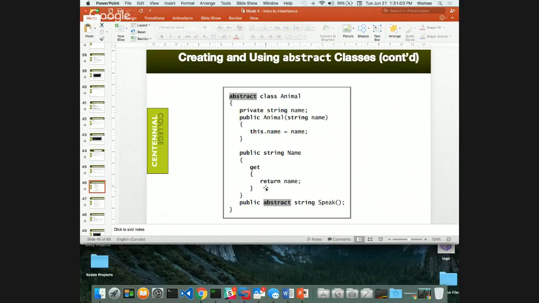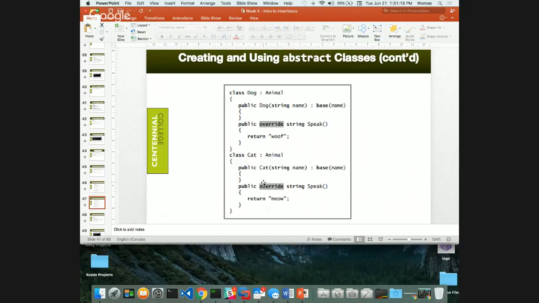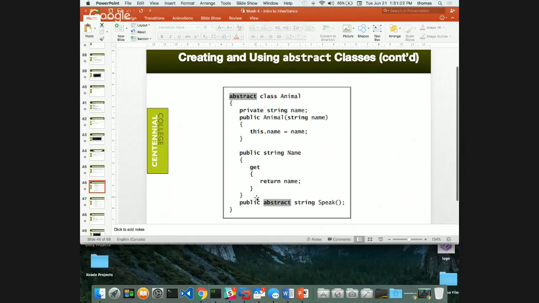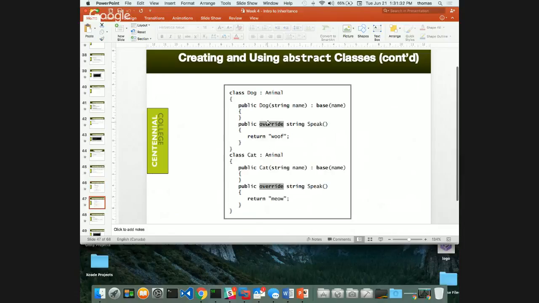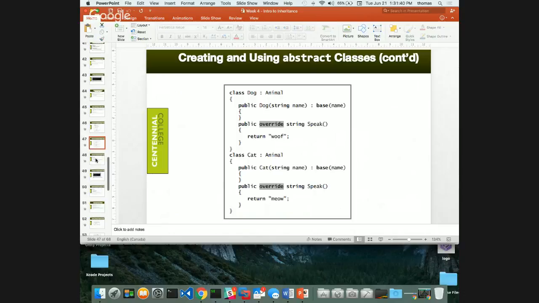And this is what an abstract method would look like. Notice that there's no code block. It's just the method signature. And when I assign an abstract method, I must override in my subclass, right? Which means I need to use the override keyword here for the speak method. Example of this would be, here's my abstract method speak. I don't define the actual method itself in my abstract class, and down in here I must override in the subclasses. If I've defined an abstract method, I must override. Okay.